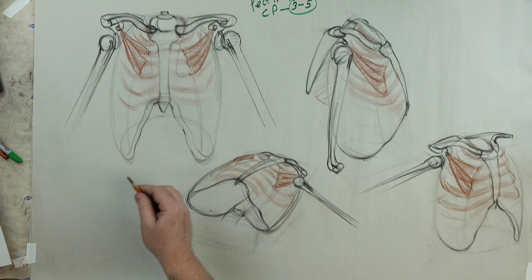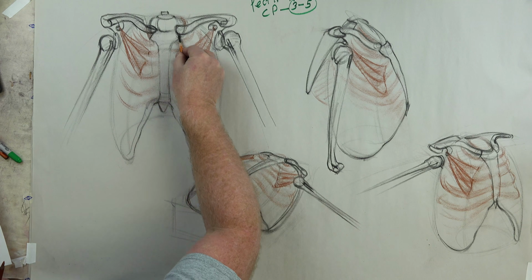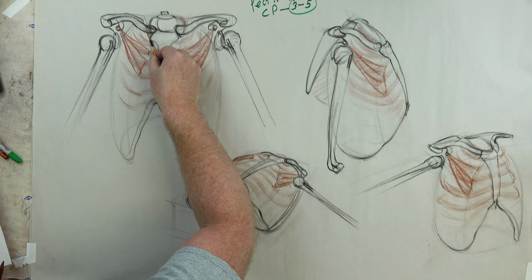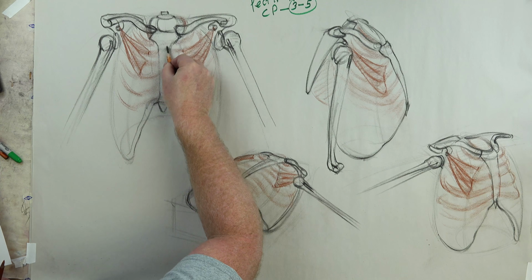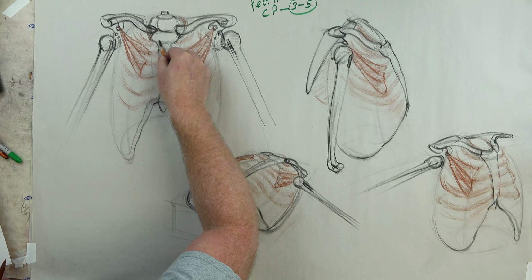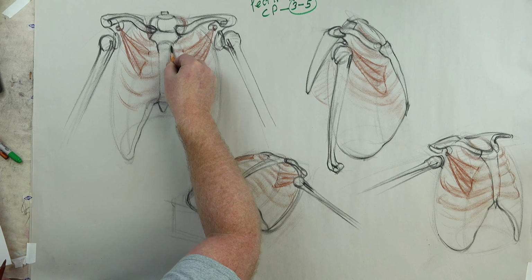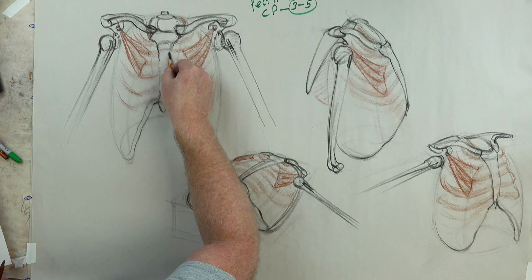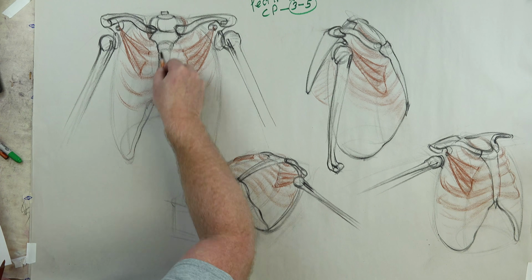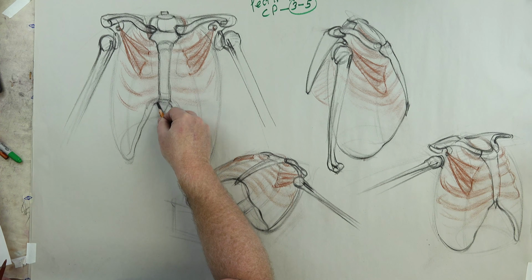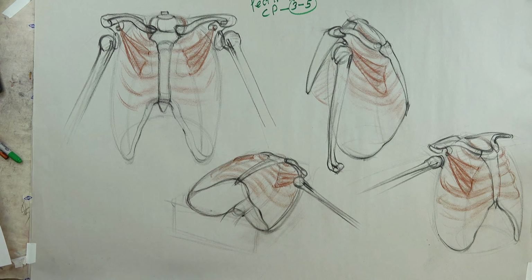So now we have a major muscle that shows up really strongly in the anatomy of both male and female. Also with the female form, as we understand, the mammary glands are located on top of the pectoralis muscle. So we'll draw these as if they're female. We can add the breasts on top right after that, and I'll show you how that works out as well.